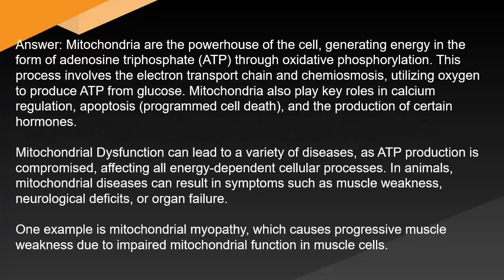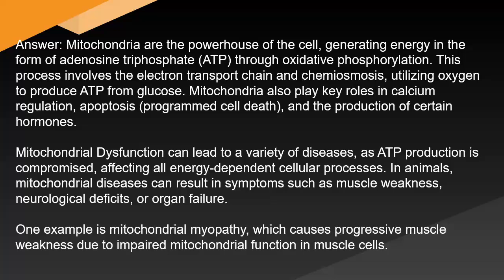Answer: mitochondria are the powerhouse of the cell, generating energy in the form of adenosine triphosphate through oxidative phosphorylation. This process involves the electron transport chain and chemiosmosis, utilizing oxygen to produce ATP from glucose. Mitochondria also play key roles in calcium regulation, apoptosis, programmed cell death, and the production of certain hormones.